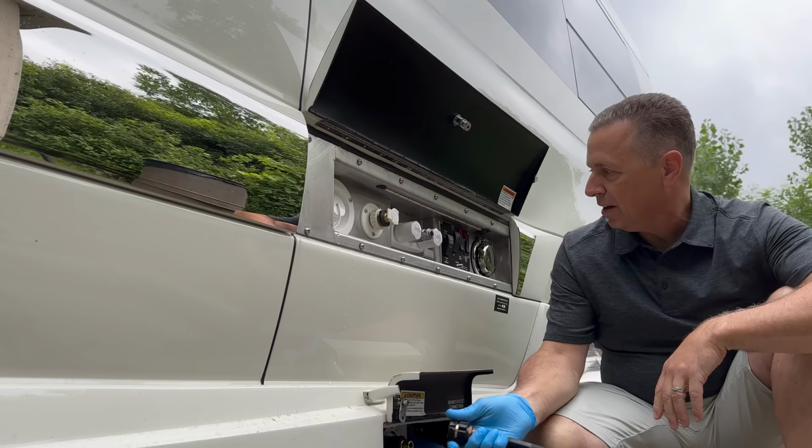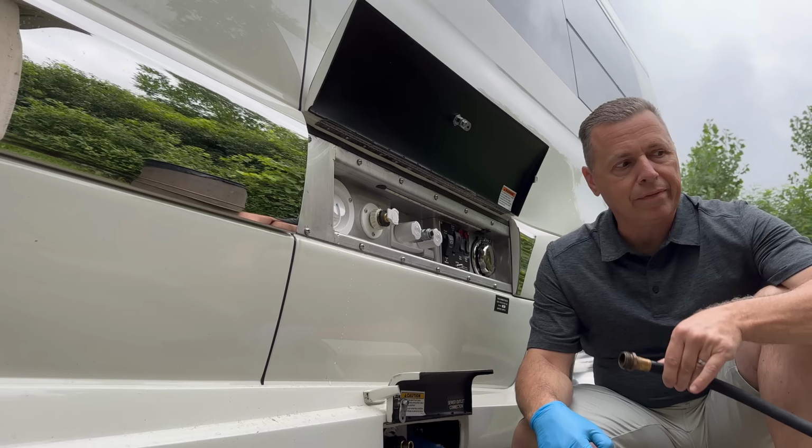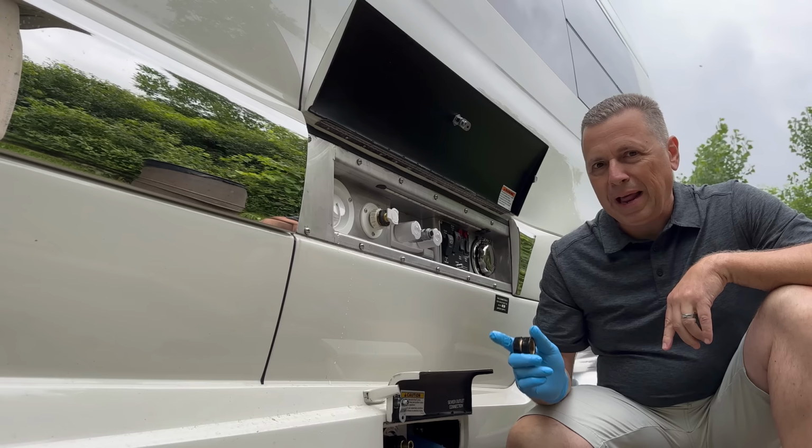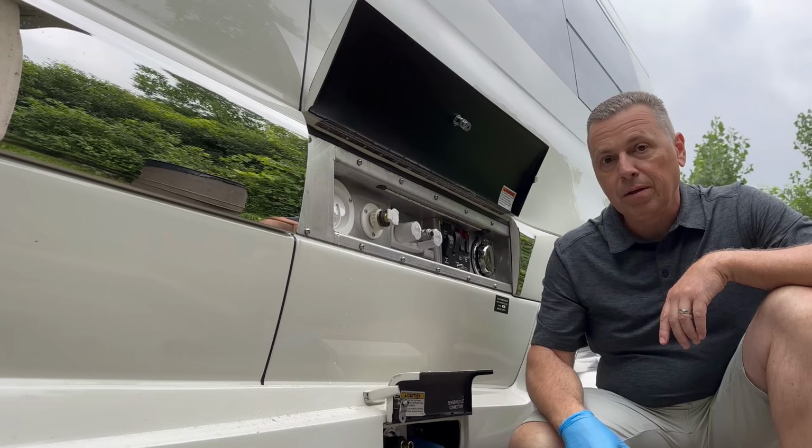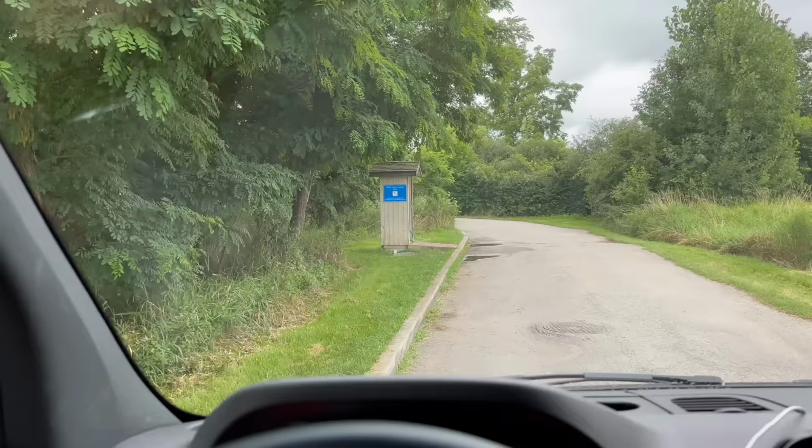Problem is, some of these dump stations don't always have these. They have a cut-off hose or something. But you don't have to flush your black tank every single time. It'll be just fine. You can do it like every third time or so. But this is handy when you have the quick connects. Just keep one of these on, you screw it on, and pop it on. That way you don't have to untighten this one. Take it off. Pull up here and get some fresh water.